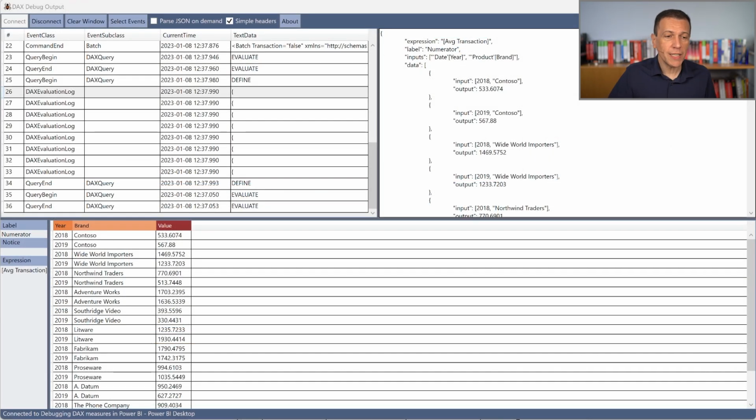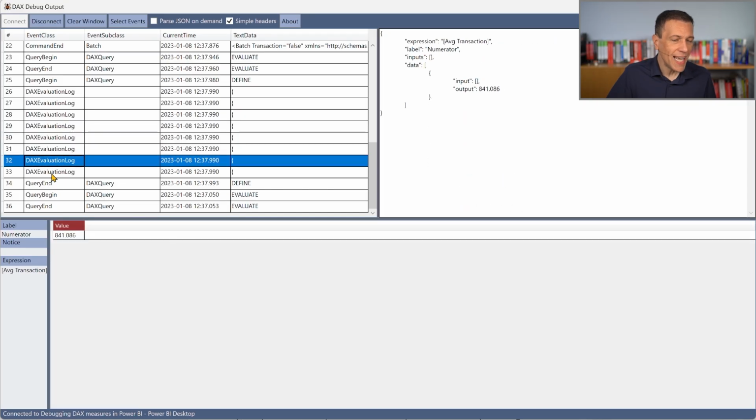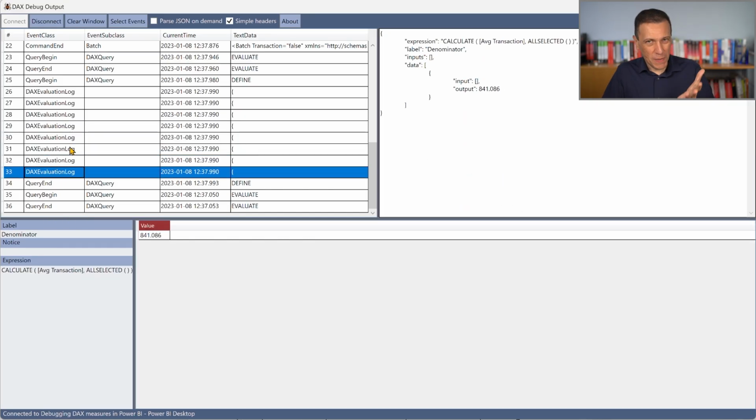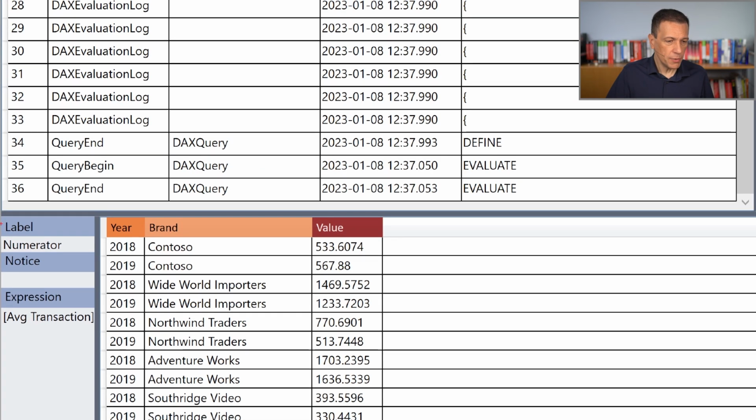Now, if we look at the list of the events we have in the DAX debug output, let me see if I can find my mouse. You see that we have 1, 2, 3, 4, 5, 6, 7, 8 events, which means that for each cardinality and each evaluate and log function, we have 1 line. For example, let's start from the first one. The first one shows the label numerator. You see here, numerator.